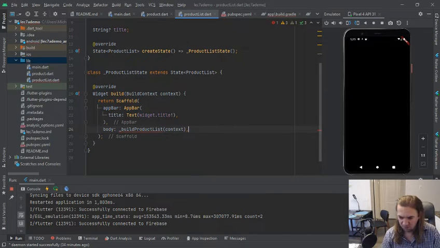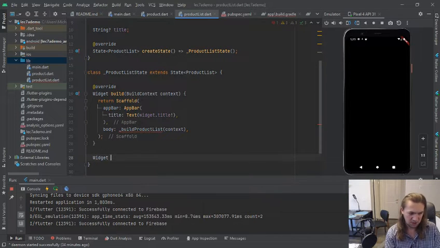And this is where we're going to actually make our list view that's going to have all of the parts of our database. So maybe we'll do that first, and then we can work on doing some navigation as well, just so that we have, you know, combining a few things we've seen in this course. Okay, let's build our product list. So it's going to return a widget, kind of important. Build product list. It takes a build context.